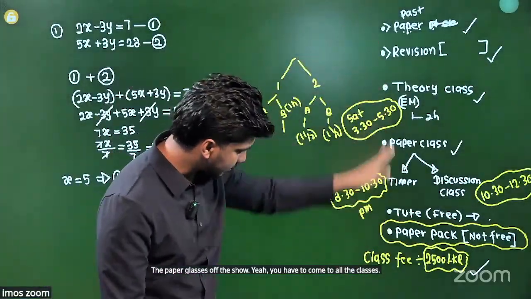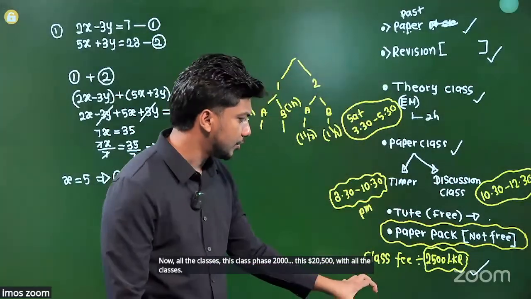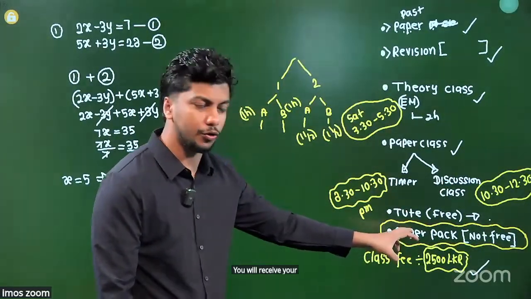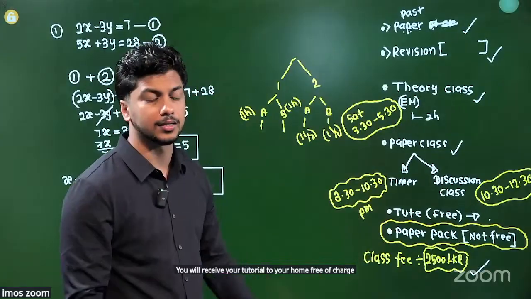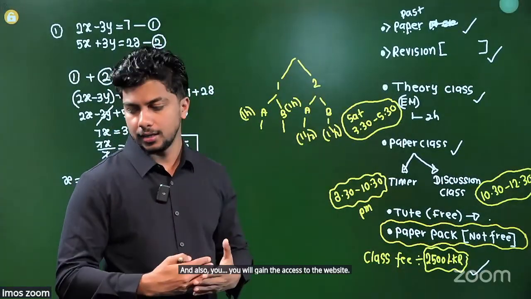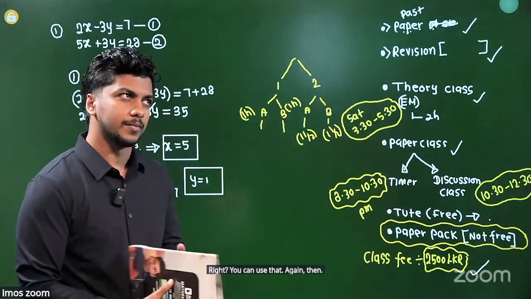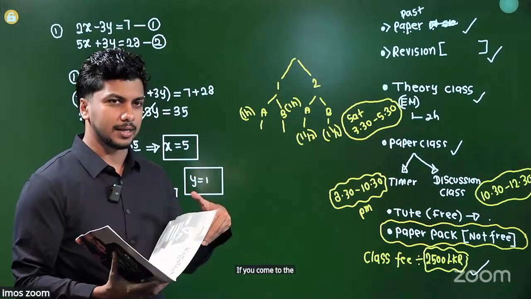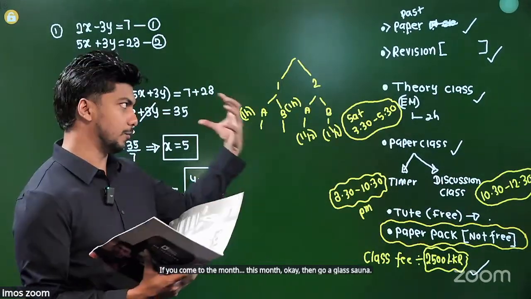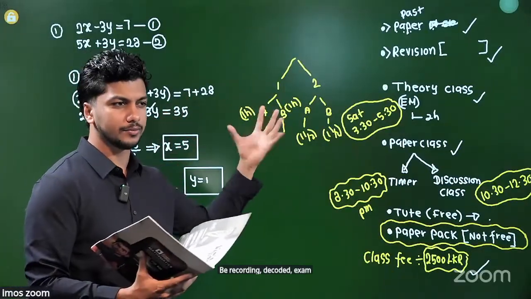Class fees just only 2,500 for all the classes. You will receive your tutorial to your home free of charge each and every month. And also you will gain access to the website. You can use that. Again, for example, if you come this month, then all the recordings and exams are free of charge.